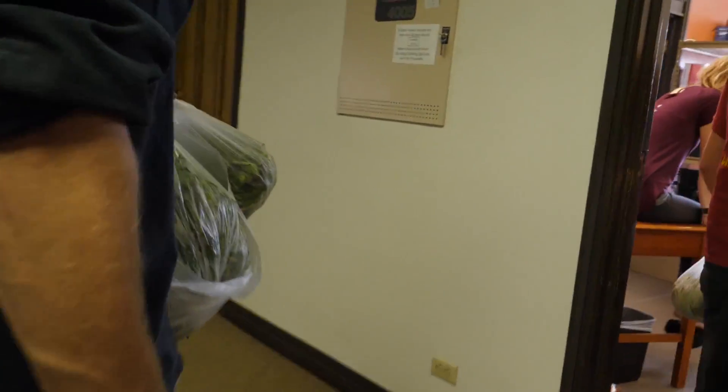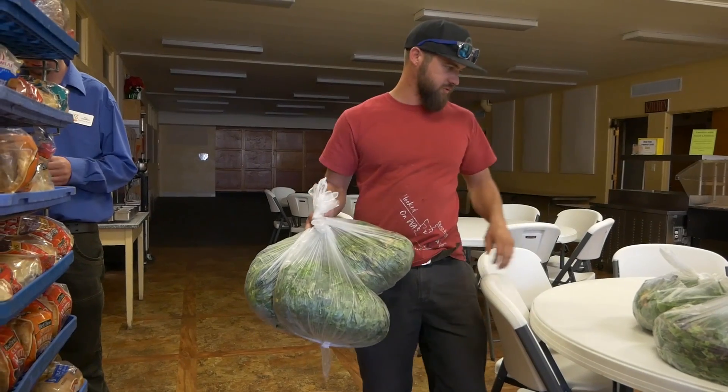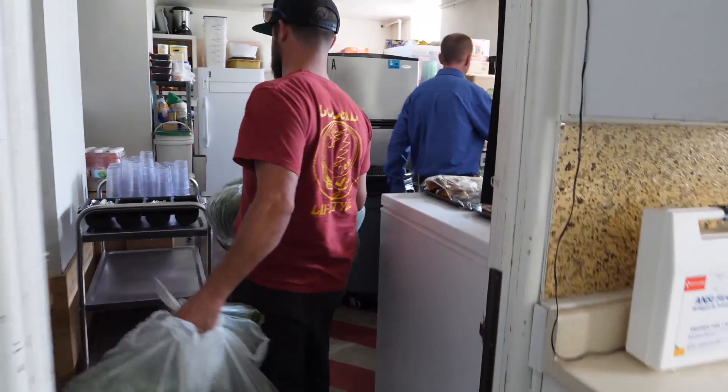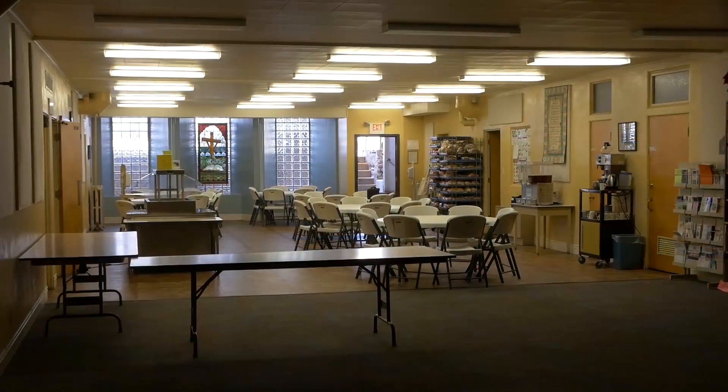My name is Ted Famer, I'm the executive director of the Laramie Soup Kitchen. We're an agency in town that provides cooked food to individuals who are hungry. A good portion of the greens that were just donated will go into salads. Whatever we can use will be donated to another non-profit — Interfaith, for example — to be distributed to other families so that they can have fresh fruits. Some of the other items that are more interesting, like the basil and the mint, we look forward to using in either a pesto or to flavor some of our cold beverages that we offer to our guests on a daily basis.